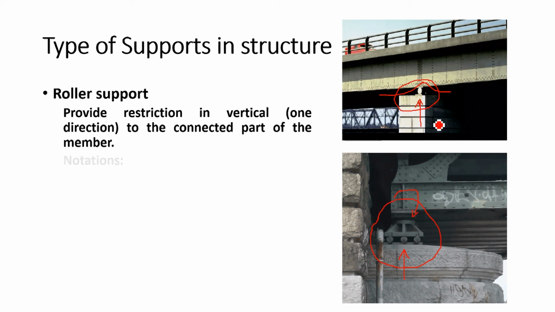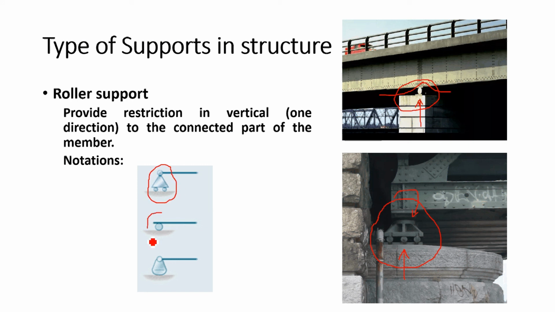But when it comes to our notations, this is the notation we are using in structural engineering. So these three, we can say, are the rotations. Different books use different notations, but these three are the common ones. Some books use this one. Most of the books use this one. This one is very uncommon, but this also represents the roller supports, right?